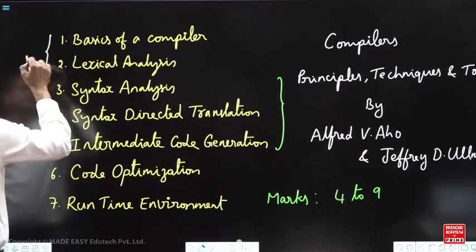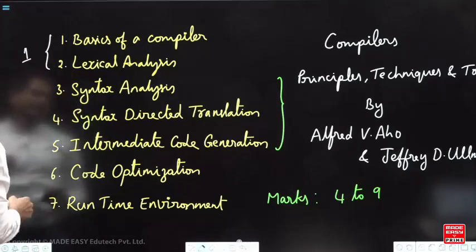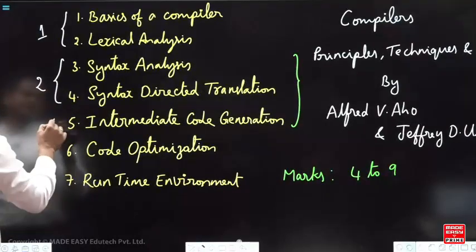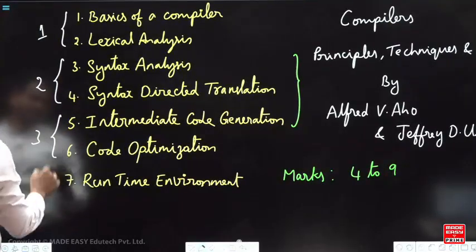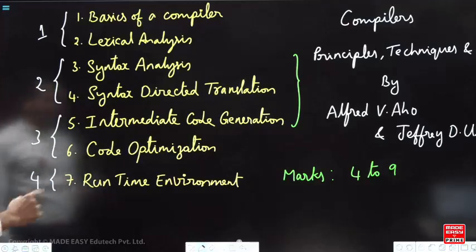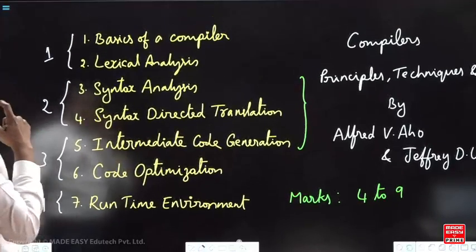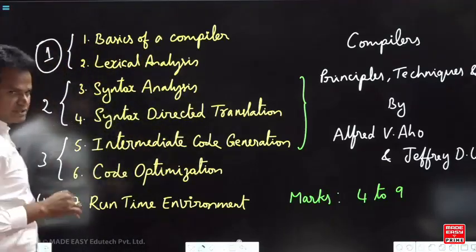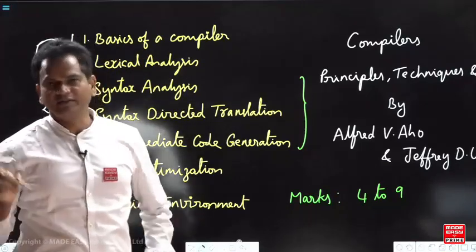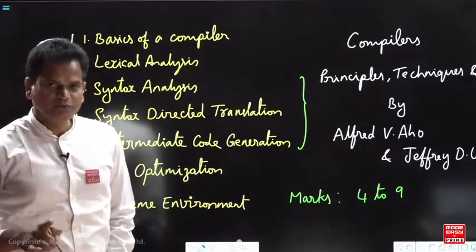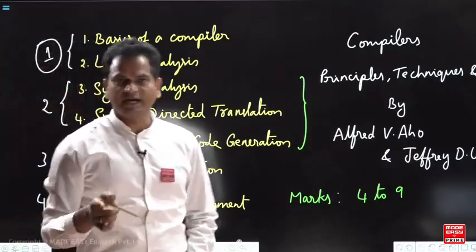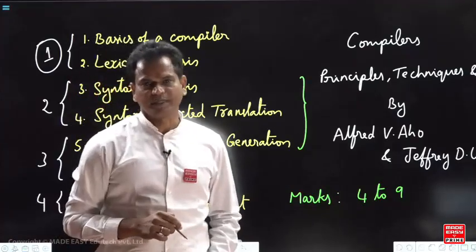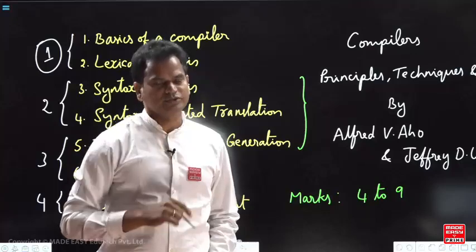And the workbook is given. This is the first chapter, this is the second chapter, this is the third one, and this is the fourth one. These are the workbook chapters. So after completion of this one, I'll give you the recorded solution of the first one, and definitely I'll give you the time. So first of all, you do whatever I teach here. Based on that, you try the workbook. Then only you go to the workbook solutions.